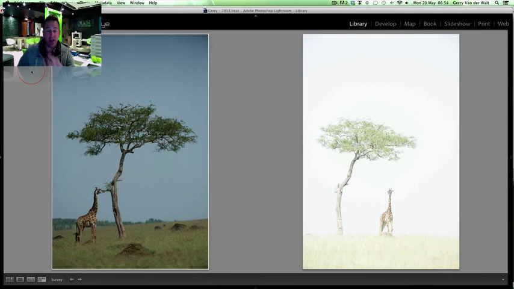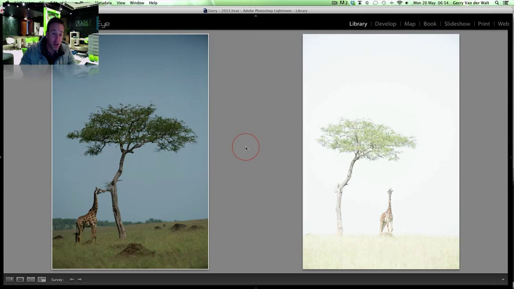So I'm going to bounce you to Lightroom and just give you the example of what I mean of shooting for your processing. And remember, we're speaking specifically black and white now. So if you look in here, Lightroom, these are two raw files, untouched, unedited. This is straight out of camera. So on the left-hand side, what you'll see here, giraffe in the Masai Mara, starting to feed on a tree.